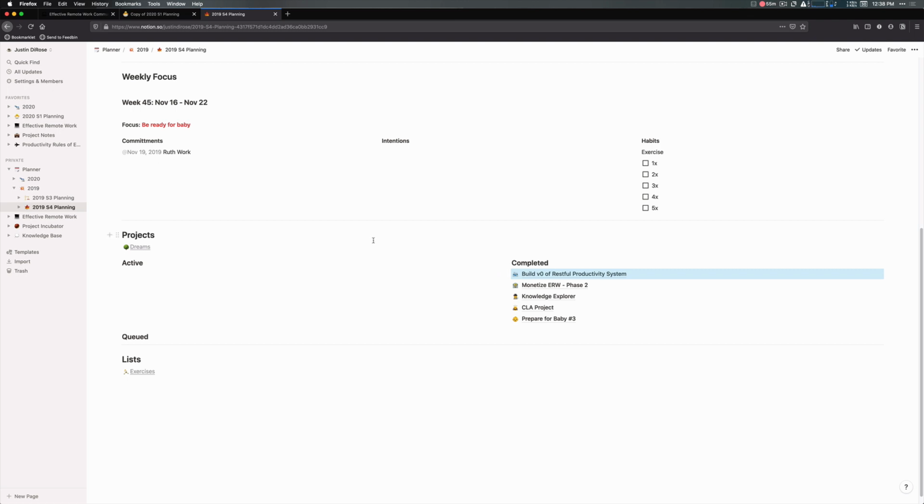I've got a system set up for that inside of OmniFocus now, which is really helpful. And I have some ways to keep track of reference materials and thoughts and ideas I have regarding projects inside of Notion, but that's a topic for another video. But this is one way you could potentially structure a weekly planning system.